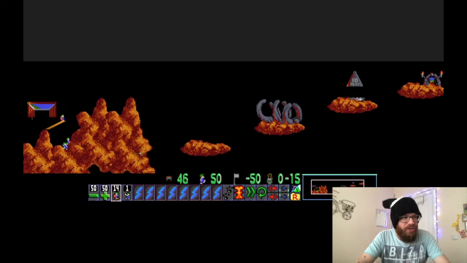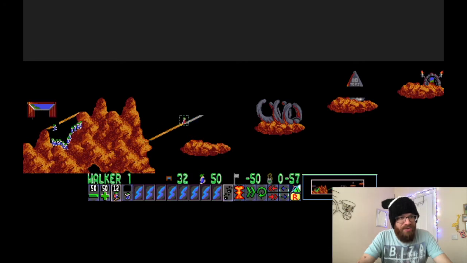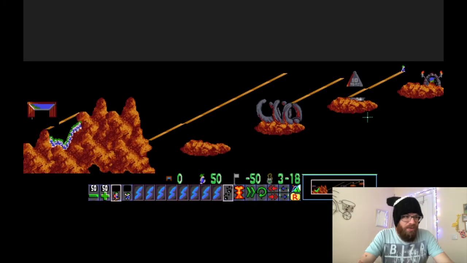So what I'll do, I'll try and get across here using just builders, and then I'll just build these guys out from here. Somehow. Let's just see what happens builder-wise. Right, okay, so it's obviously not that.